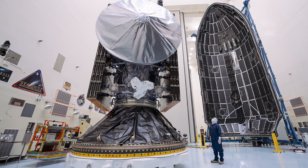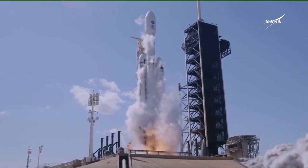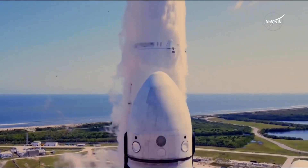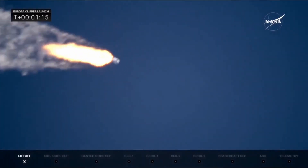With that in mind, the spacecraft was integrated into the Falcon Heavy's payload fairings earlier this month. This led to launch day when the vehicle was vertical and ready to lift off. As the clock hit zero, the Falcon Heavy ignited its engines and lifted off. From here, it began accelerating before reaching max Q, the moment of peak mechanical stress on the rocket, at T plus 1 minute and 16 seconds.